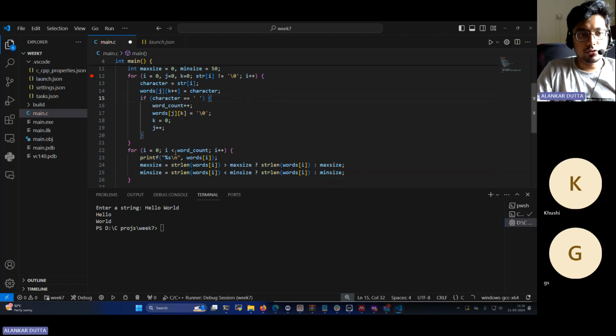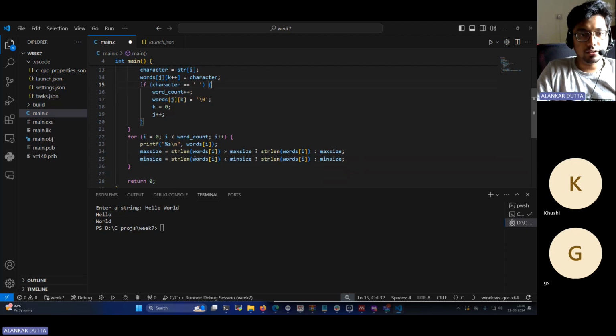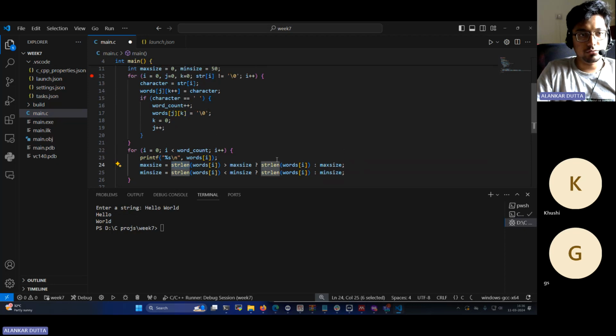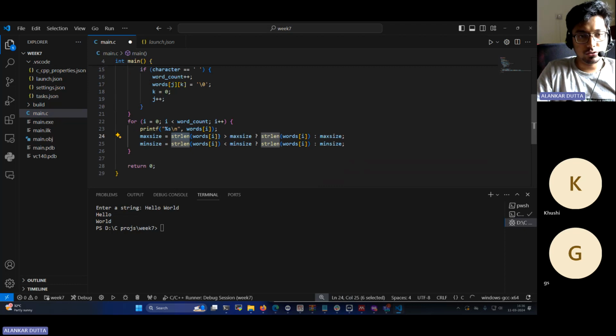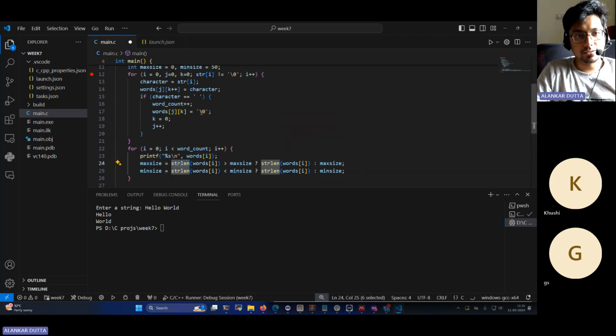Okay, so now what this would mean in here is that I see how many characters there are. strlen is a string function, as you already know, from string.h, it counts the number of characters in a string. And this \0 ensures that the string ends with \0.